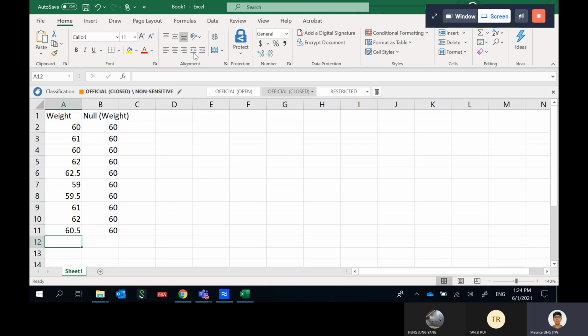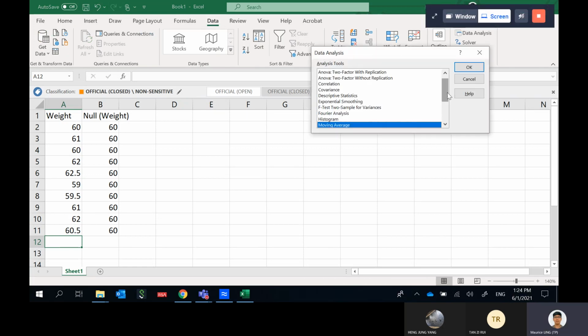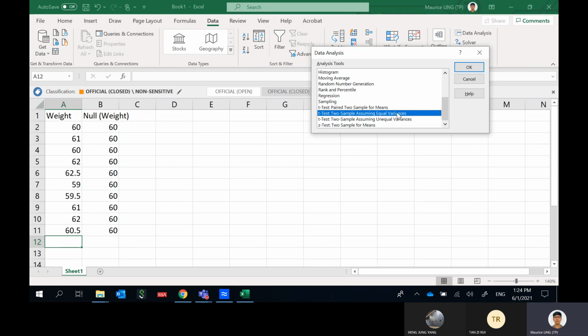Then what you do is you go to your data analysis tab. And we just use t-test assuming equal variance. Although I should use t-test assuming unequal variance, but we don't bother on that.